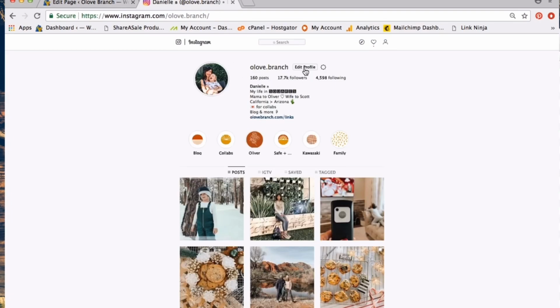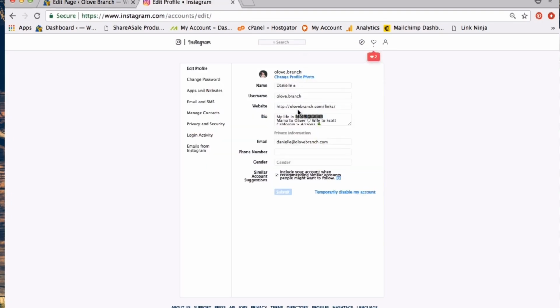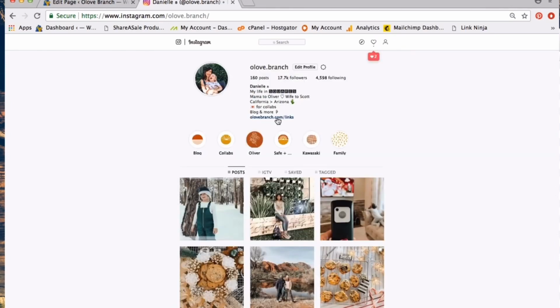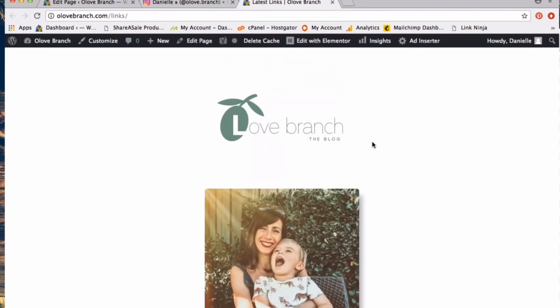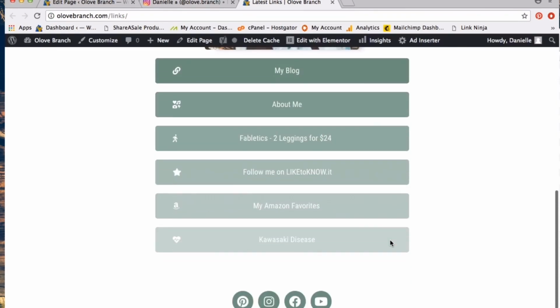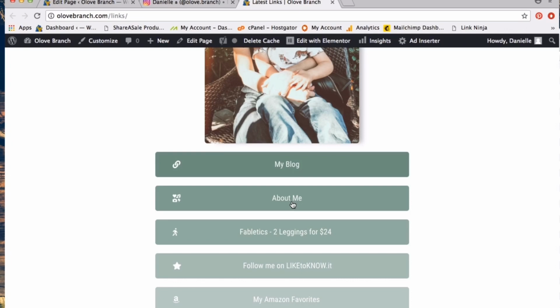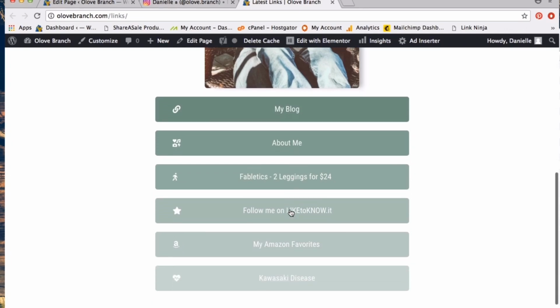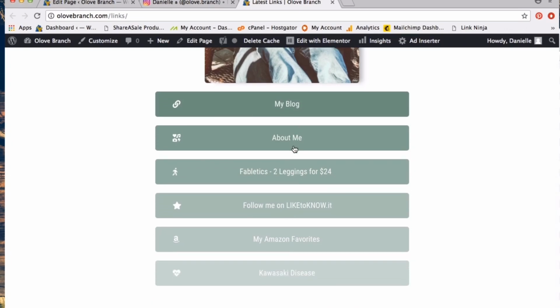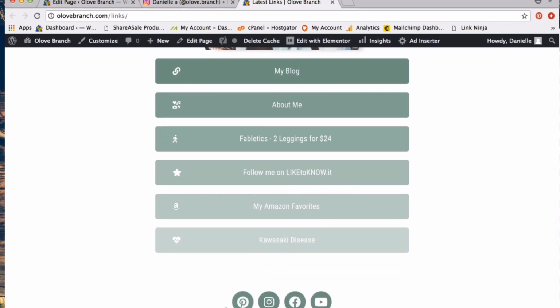So you would edit your profile and you would paste it right there. I'm not going to do it because I already have my page set up, but this is what my page looks like on my Instagram link. Super easy. All my links are there. Social icons, and you're done.